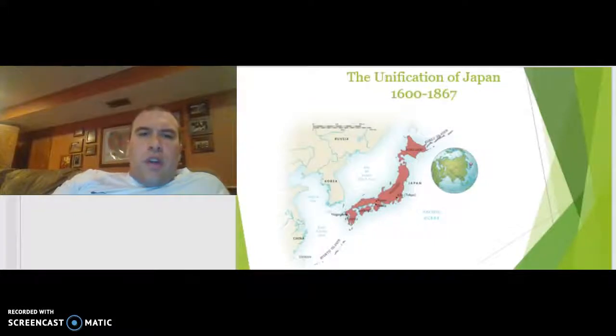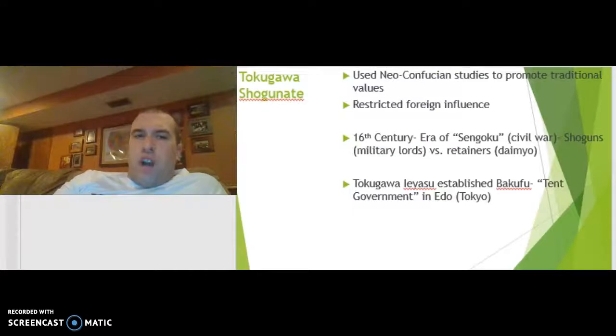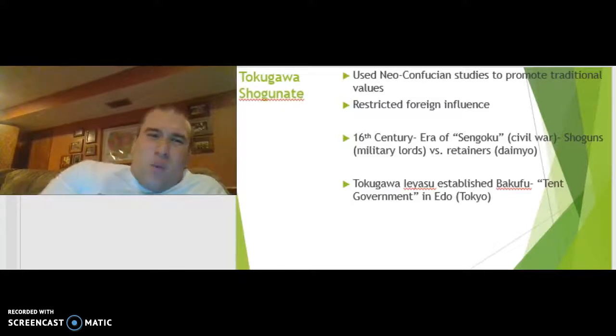All right, so we're going to look at the unification of Japan here. Reminder: before this, Japan was a feudal state, with very small regional governments throughout, and the main thing was the shoguns would give their land out to the daimyo, to the retainers. The daimyo are the landowning aristocrats. You have some significant Chinese influence here during this time period, and there wasn't a lot of foreign influence at all here.